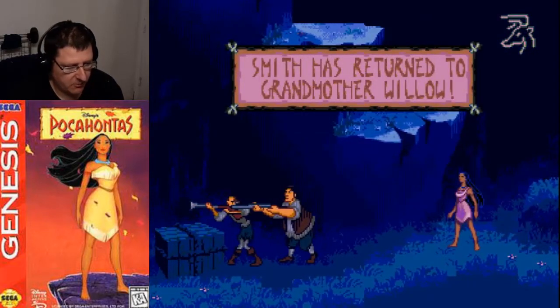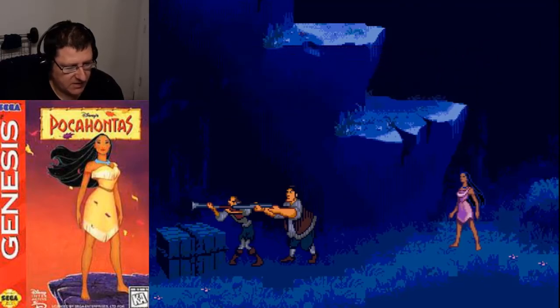Smith has returned to Grandmother Willow. Climb as high as you can to avoid the settlers.